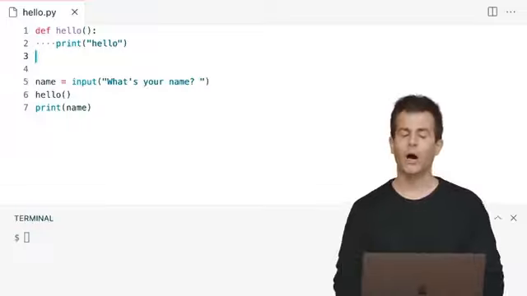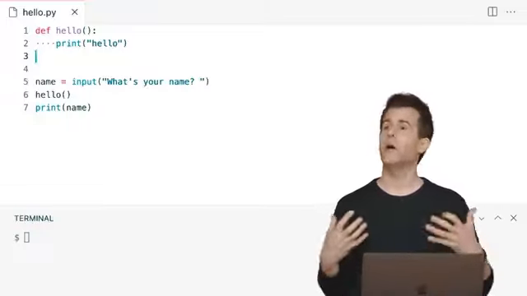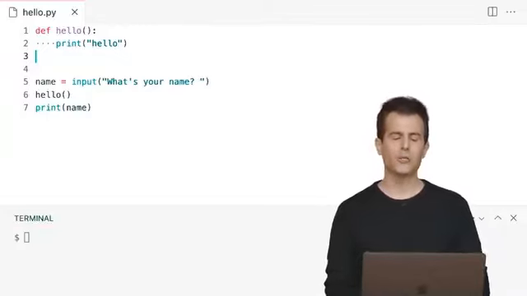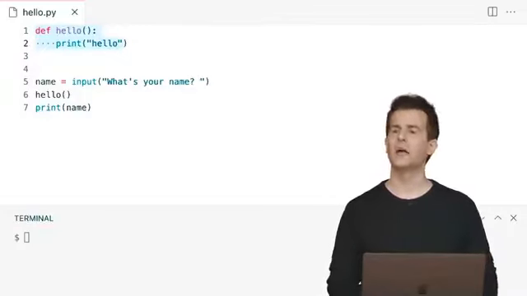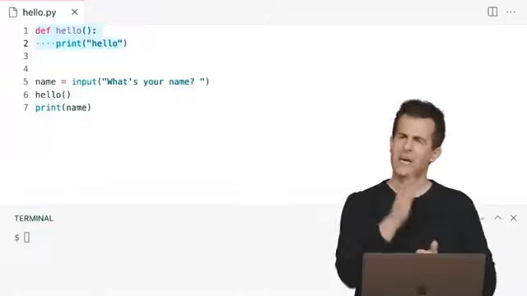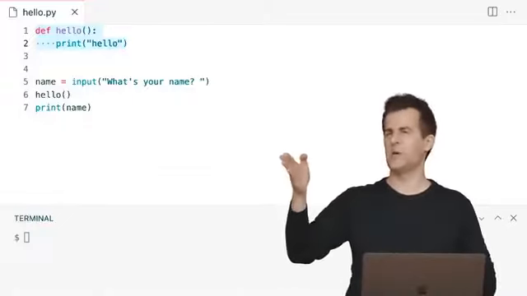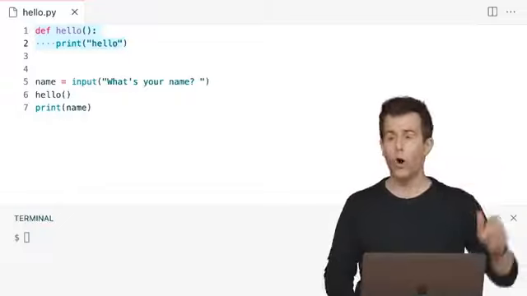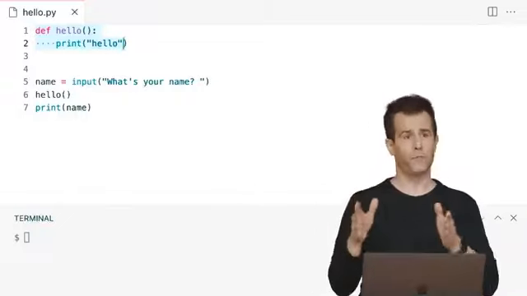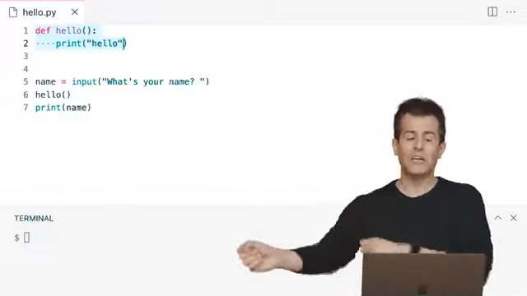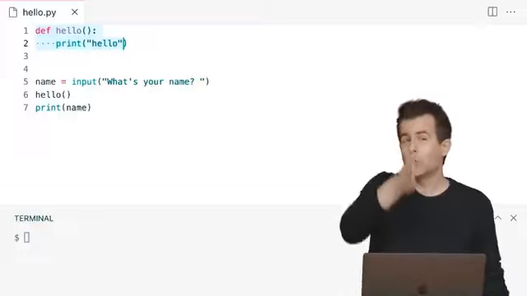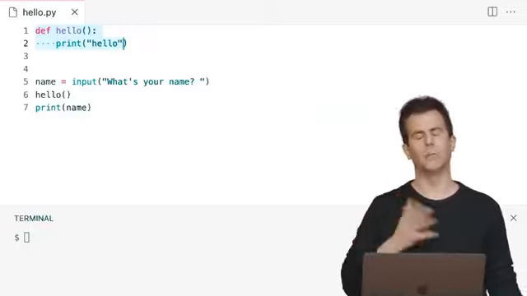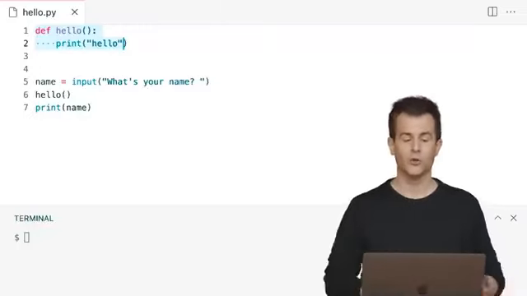But now, on lines 1 and 2, I have invented my own function hello. Notice these dots that have now magically appeared here. This is just a setting of my text editor, VS Code in this case, that's just making super explicit to me that I've hit the spacebar 4 times, or equivalently the tab key once, which is converted automatically to 4 spaces. Generally speaking, I'm going to need to make sure that all of my indented code lines up now so that Python knows that it's all part of the same thing. But it's easy in this case because it's just a single line.